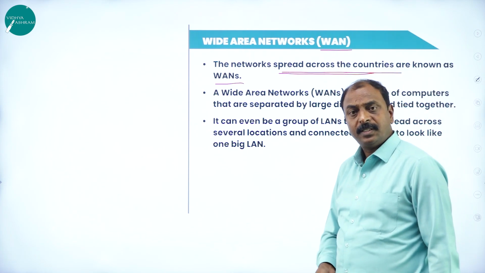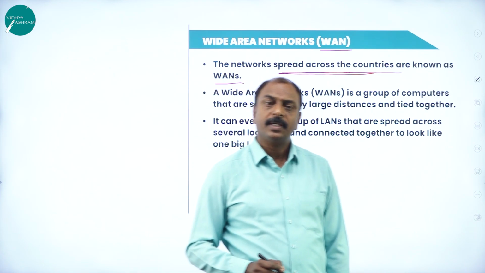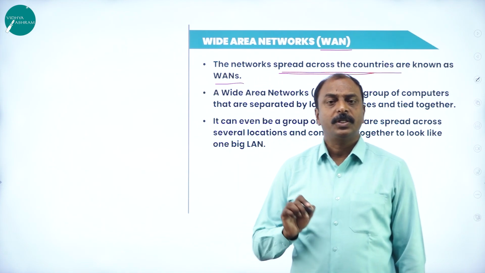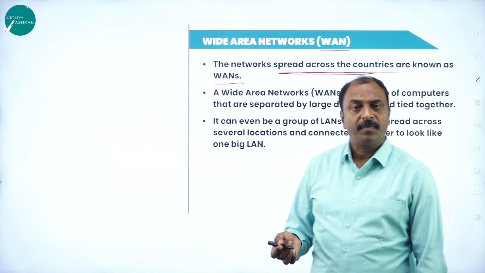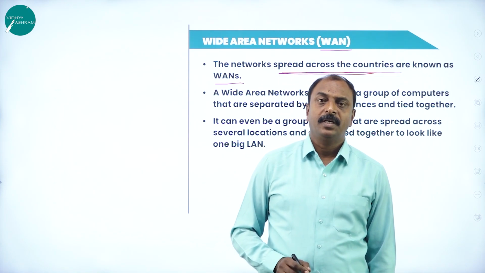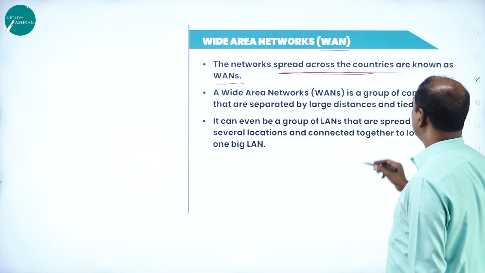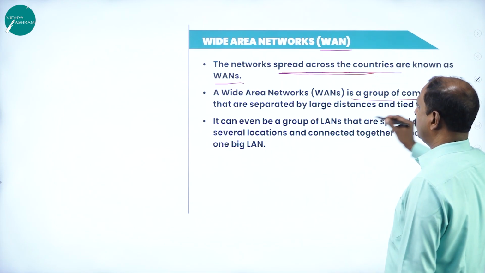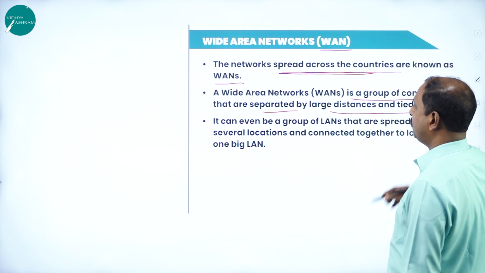Now we can imagine the distance between the two computers or two computer peripherals. All the users can access the same resources, and they can access the hardware and software resources irrespective of the distance between the two computers. That is a wide area network. And here it is a group of computers that are separated by large distances and tied together.